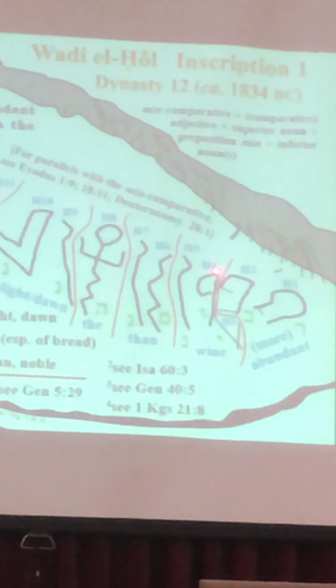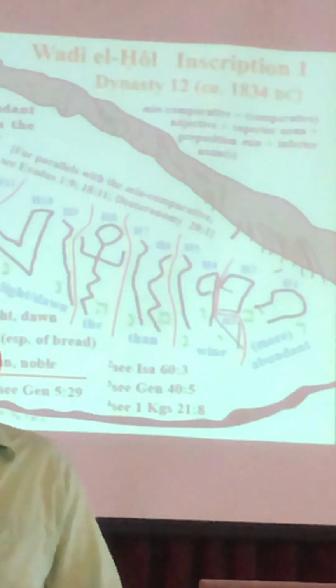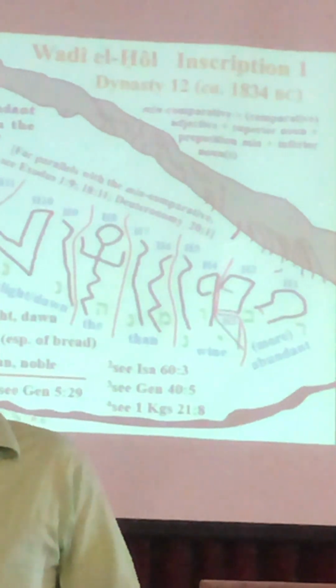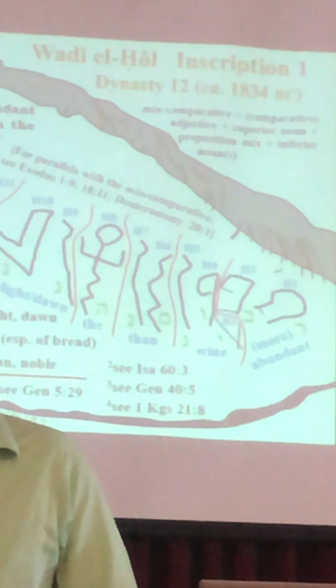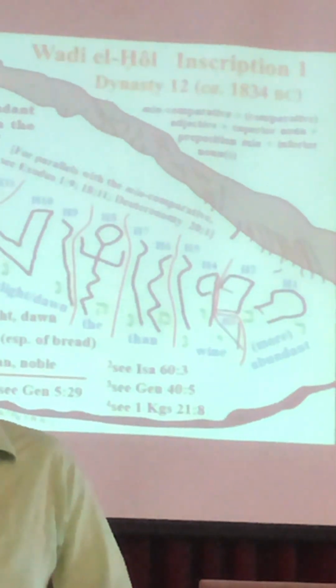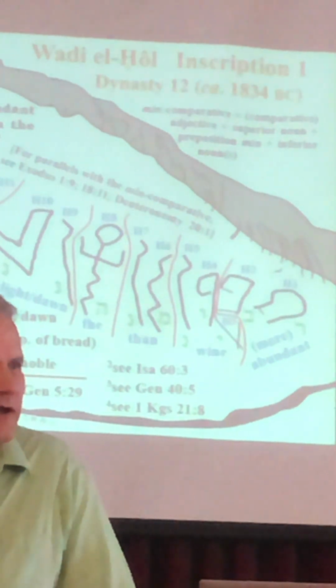And look at this. Wine is more abundant than freemen. Freemen as opposed to slaves. Does that not make sense contextually? That makes perfect sense to me. Isn't that crazy? What a culture. It's easier to find a glass of wine than to find a free man.